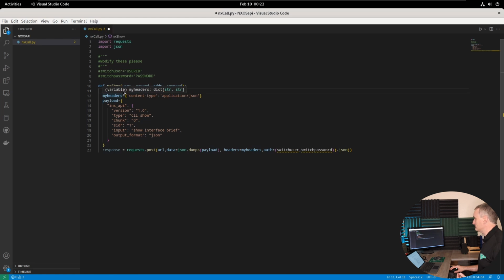The Nexus switch, that's the other issue here. The Nexus switch is actually going to require HTTPS. I don't know why the code generator just goes with HTTP, but yeah, we're going to need to put an S in here. This is going to cause another problem for us because my Nexus switches are self-signed as far as HTTPS goes.